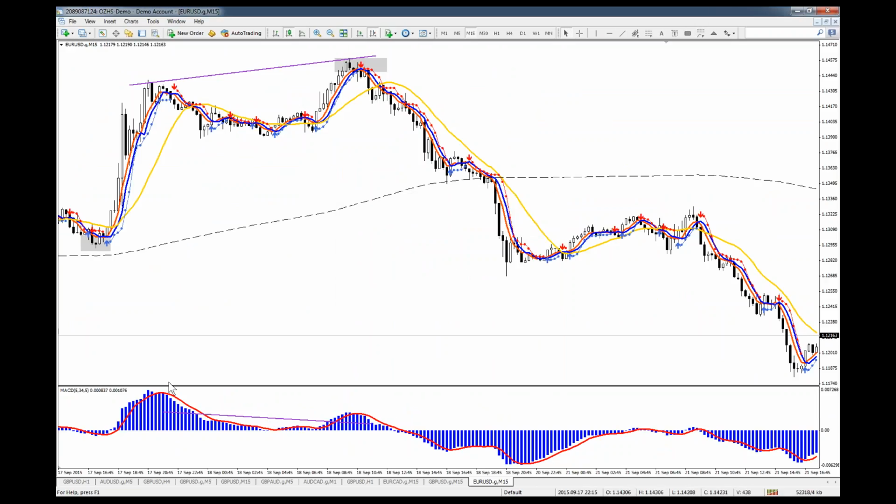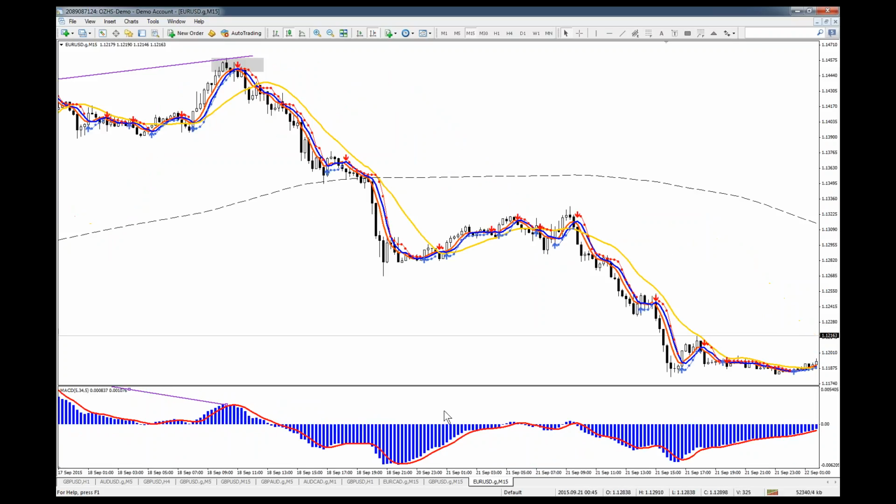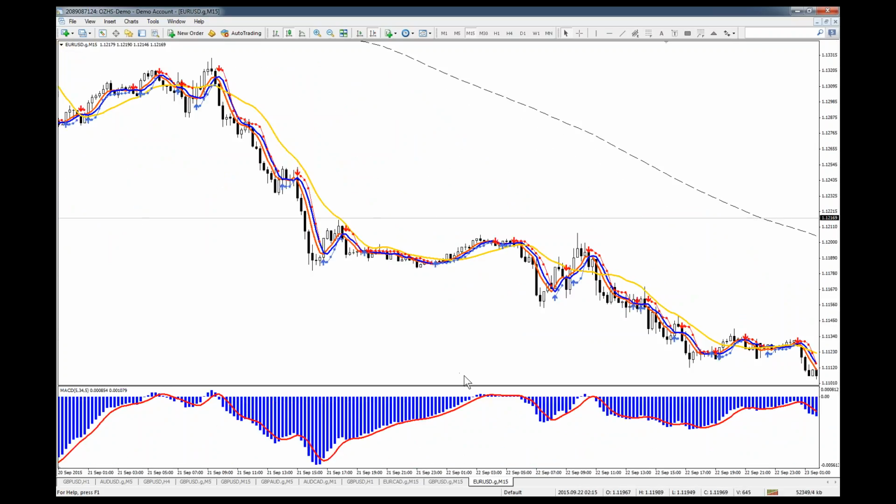Now we still get this divergence, but you see the shape of the MACD is a little bit different. What this does is it will help me catch a few other subtle divergences. It's faster. Yeah, a little bit faster. So on this one, the trade may not have panned out. But you know what? I would take it anyway.